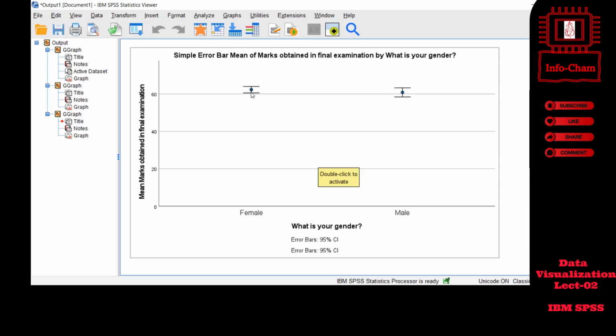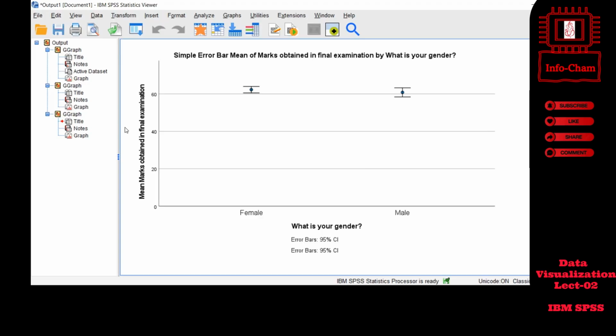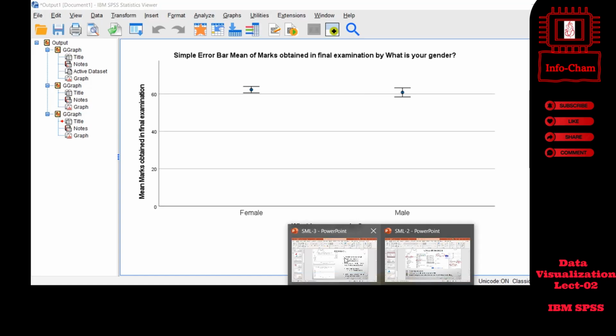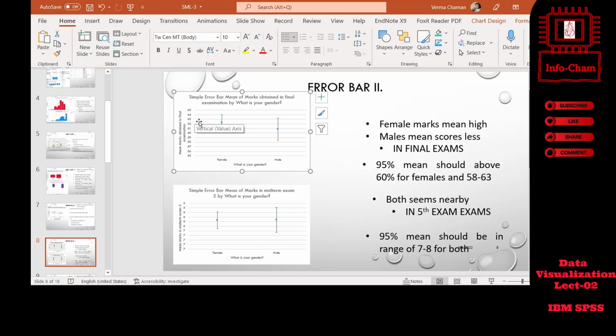Can you see here? It also uses a whisker type of box plot showing the lower range and upper range. But basically it will tell me the average here, the mean, on the y-axis. So the average of students, 95% females. The mean value of the 95% female should be around 60, 64. Can you see this dot? I think it is near 64, or 62, sorry. Can you see 62? This is the exact mean value, right? In the female. And what about the male?